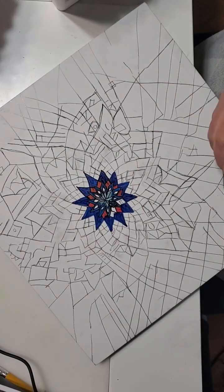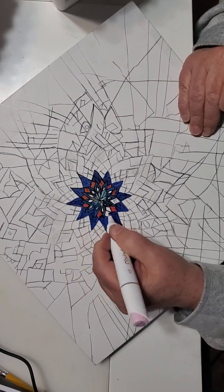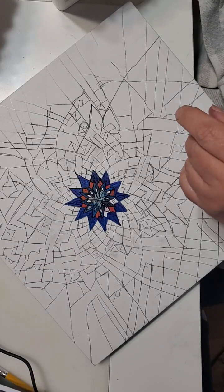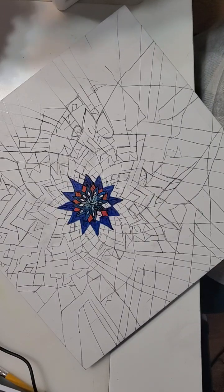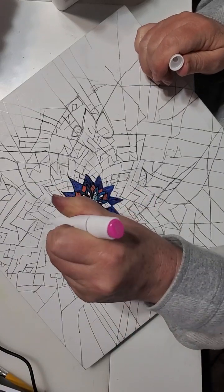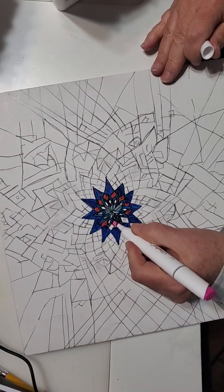See if we can make this glow a little bit. It's kind of a really light pink. Not too light. This happens to be what they call vivid pink. Let's see if that, oh yeah, that looks better. We're allowed to make different choices. There is nothing written in stone. That's what's so cool about artwork.